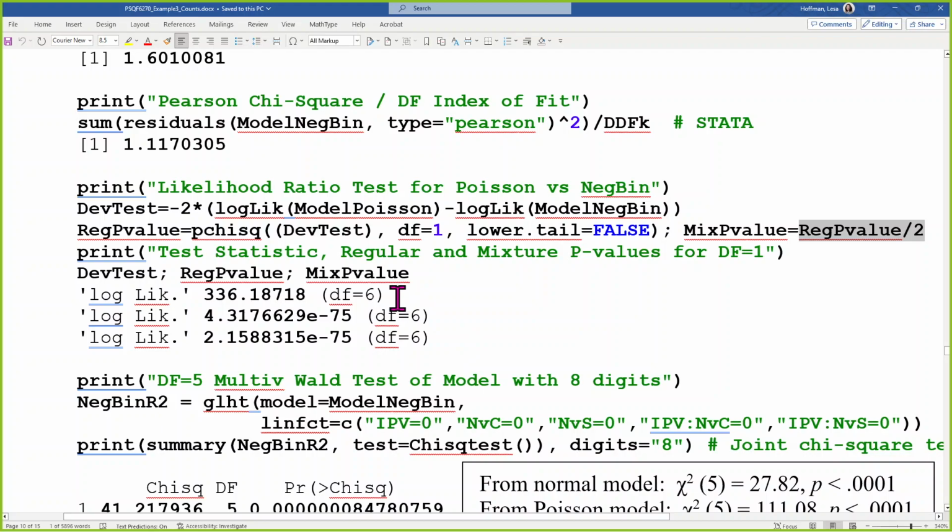So then when all is said and done, here's my test statistic. Here's the original p-value that statisticians will tell you is not right, and here's the one they would prefer. And it's e to the -75. Do you know what that means? This is scientific notation. It's 0. Like it's really, really 0. 0 to 75 decimal places or something like that. So yeah, if you get scientific notation on your R output, it's 0.